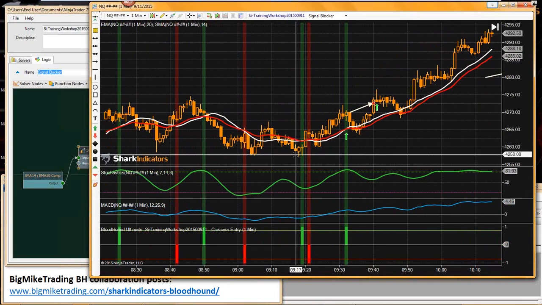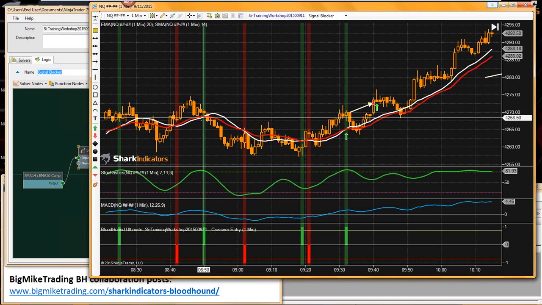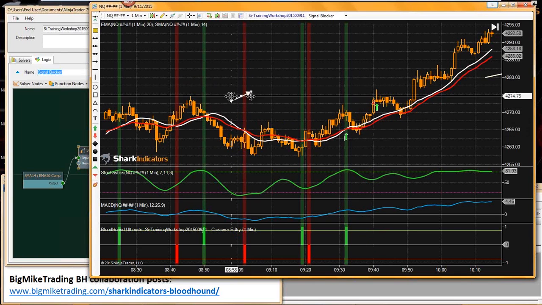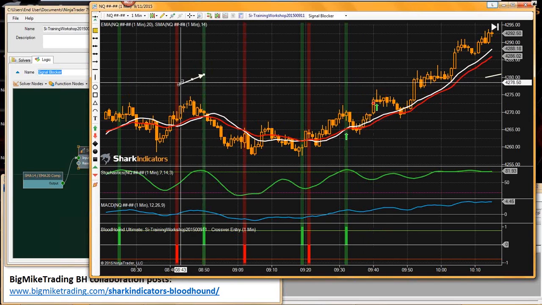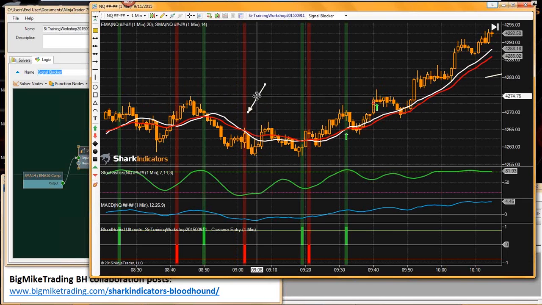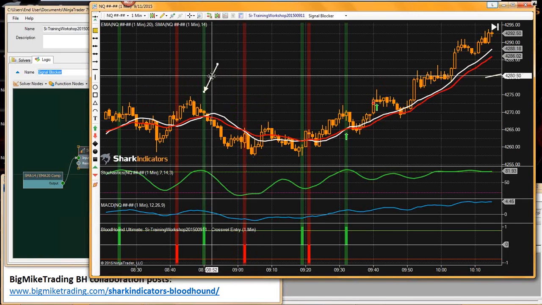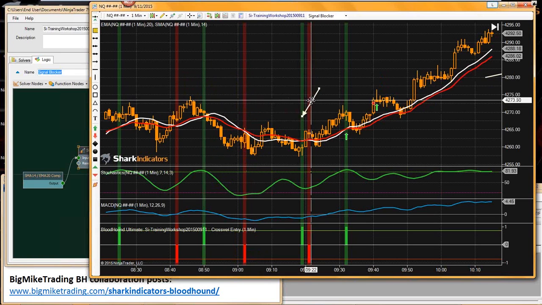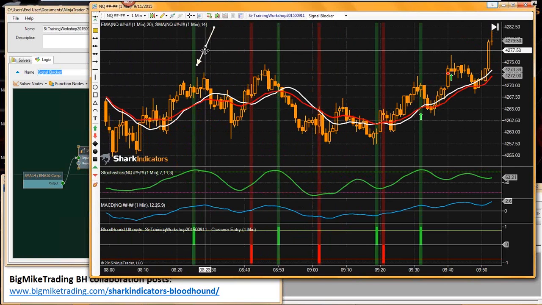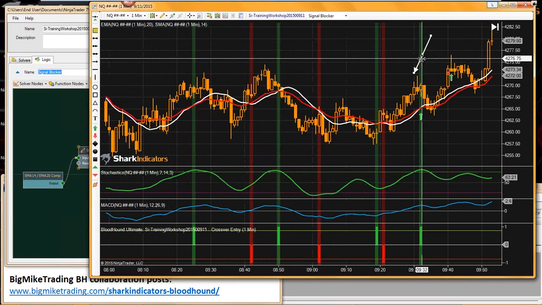You do see that whenever the moving averages cross each other in different directions, that signal does get through, so the opposite signal gets through. For example, we've got a long signal here, and then the moving averages crossed down, and we get an opposite signal, which is the short signal, opposite of the previous long signal. So with this signal blocker, we can see that we're getting alternating long and short signals here.